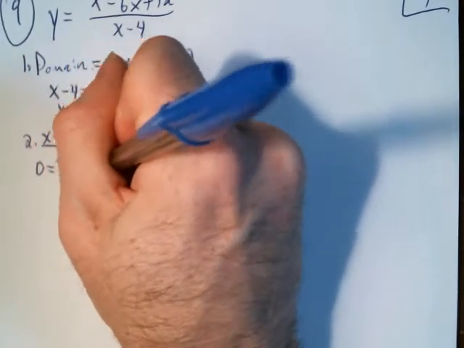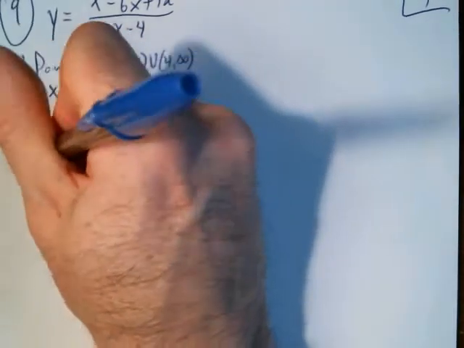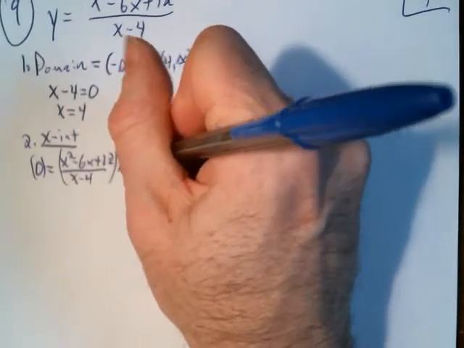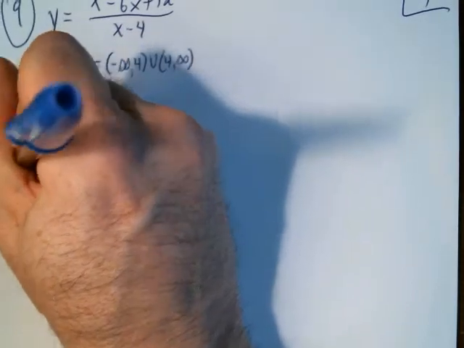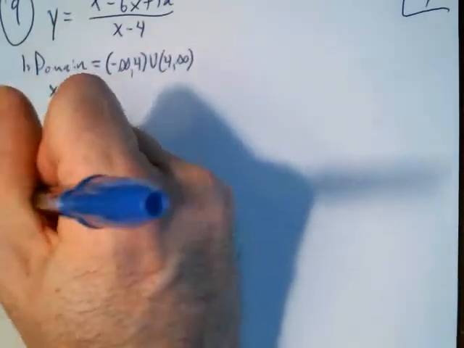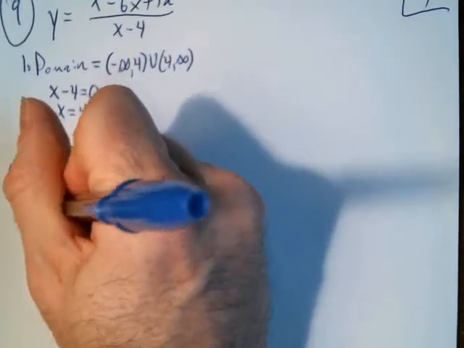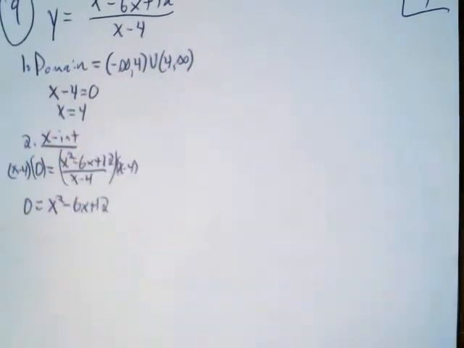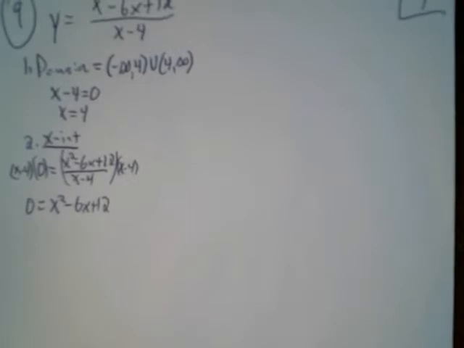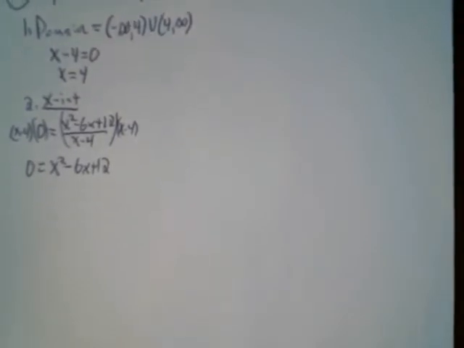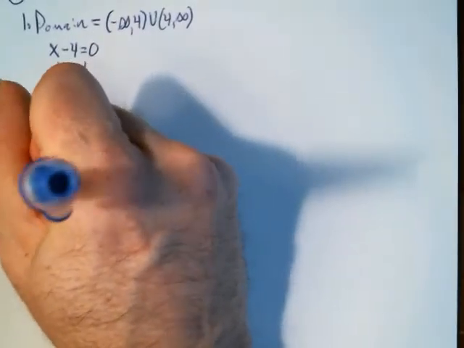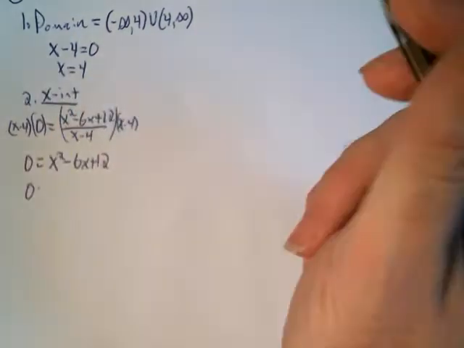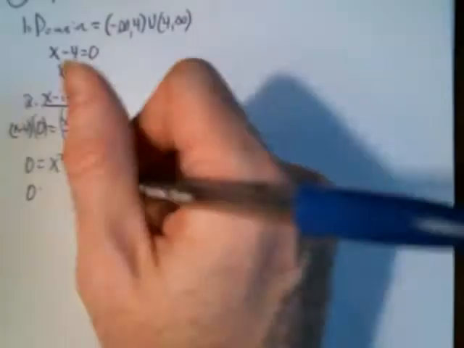And again, essentially what this comes down to is setting the numerator equal to 0. So you need not even mess with the x minus 4 on the denominator. You're just taking the numerator, and you've seen me do this. Just take the numerator and set it equal to 0. Hopefully that's, at this point, not some mystery to you. Hopefully that makes sense. Probably going to have to use a quadratic formula on this guy.